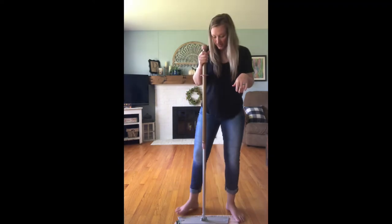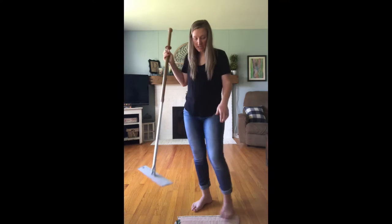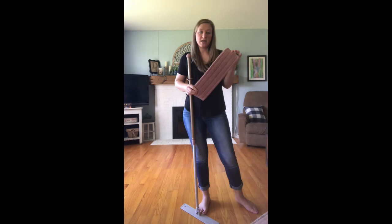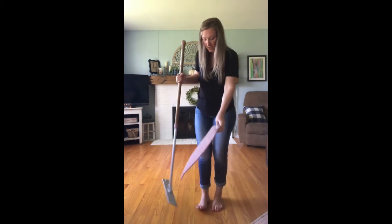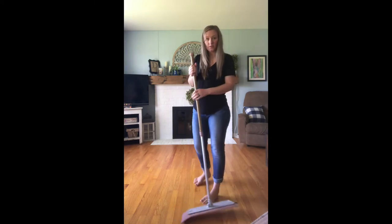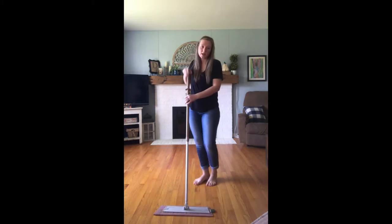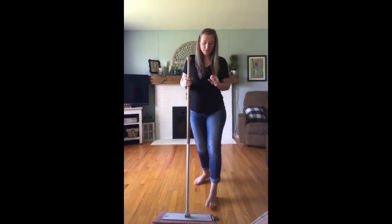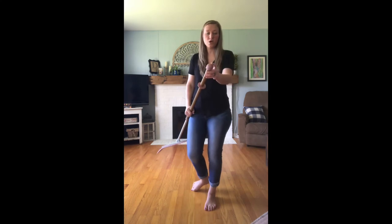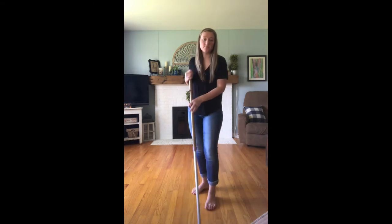I just stand on the corners of the mop pad and pull it up — it's velcro — and then slide that away. I get my wet mop pad wet, wring it out, lay it on the floor, and put the mop right on top. Again, it's kind of easier to do the figure eight. If there's a sticky spot, you can scrub it a little bit. If there's a skid mark or a really sticky spot, you can use the ball on the end and just go at it on the floor like that, then go back to mopping.